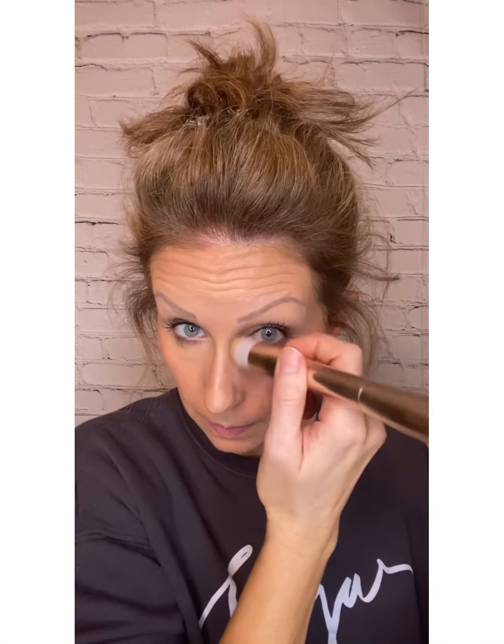Whichever brush you have, you can soften that contour with a little stippling motion. You can see I've added shape to my nose. Now I'm going to wipe the excess contour, dip into my brightening shade with my pinky, and come just down the center. I encourage you to try to contour your nose — some people like it, some don't. Then just soften where those two shades meet. If something happens and you get too dark or go too far down the nose, tap back into your brightening shade and lighten it up a little. It's not the end of the world.